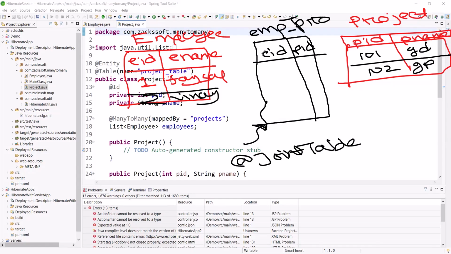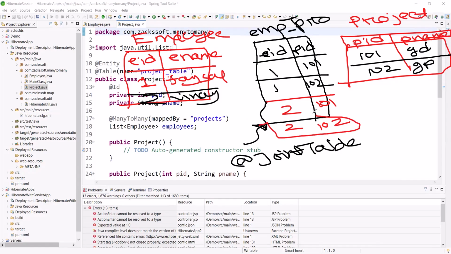Now tell me, for example, 1 is related to 101, right? Then 1 is related to 102. Then 2 is related to 101 and 2 is related to 102. Is it clear? Any confusion, Faisal?